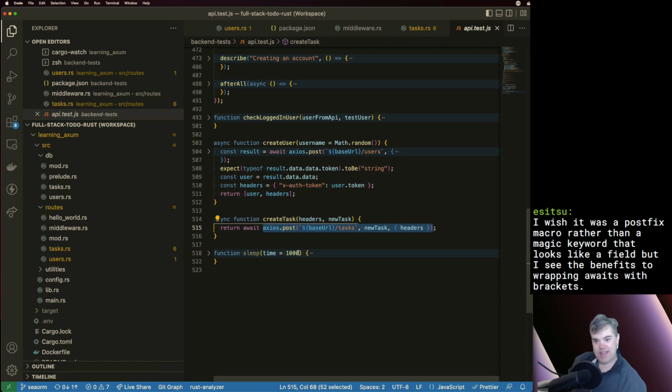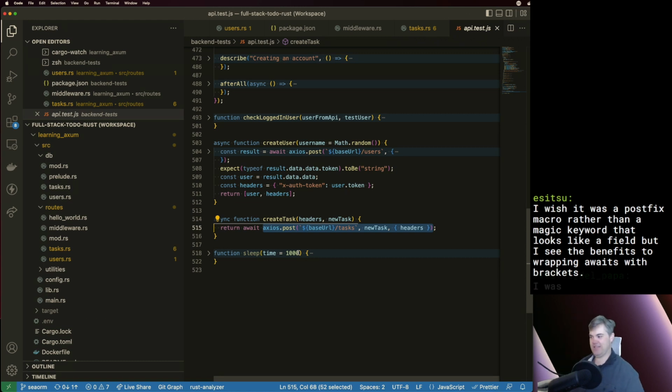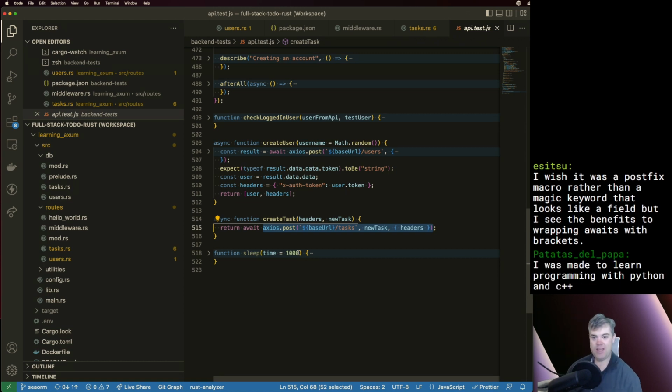Wish it was a postfix macro rather than a magic keyword that looks like a field, but I see the benefits of wrapping awaits in brackets. There's so many different things. There's so many different ways. He was made to learn programming with Python and C++. And you can get really far in programming with Python and C++.